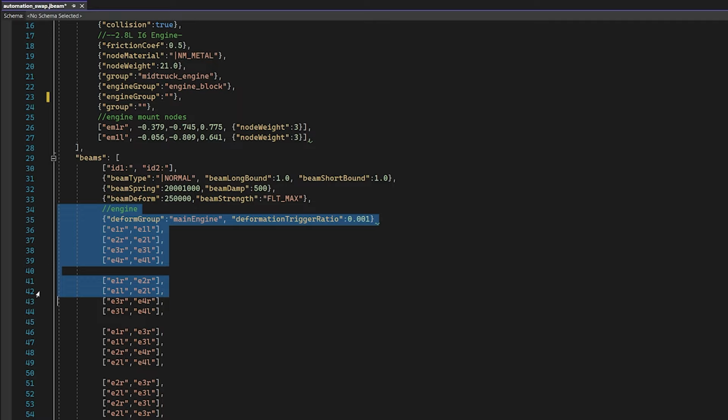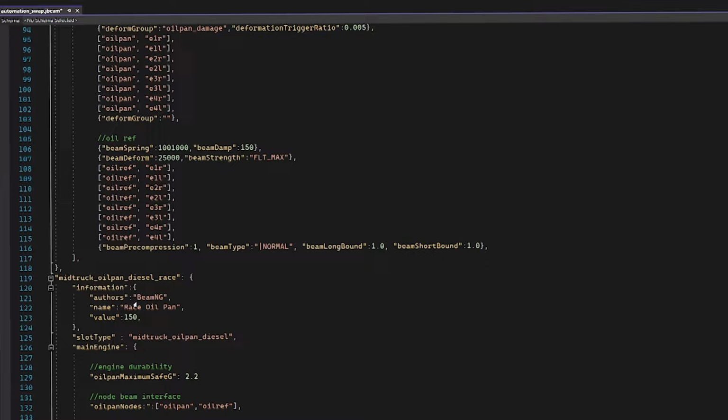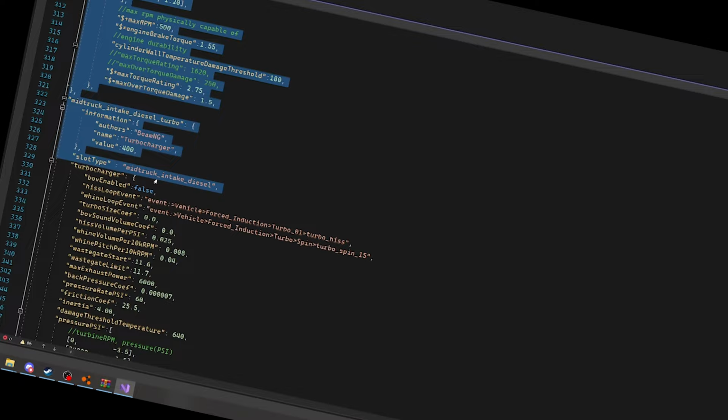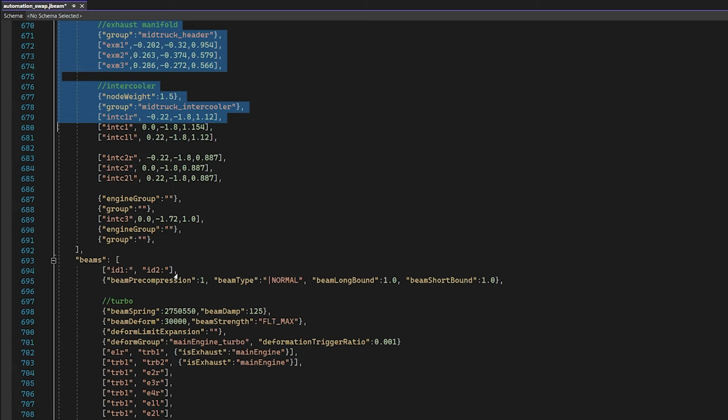None of this matters. None of you matter. No, none of this. This is for the ECU. Doesn't matter. Internals doesn't matter. More internals. More diesel turbo stuff. None of this is going to be kept. Wow, there's a lot in here that we don't need.